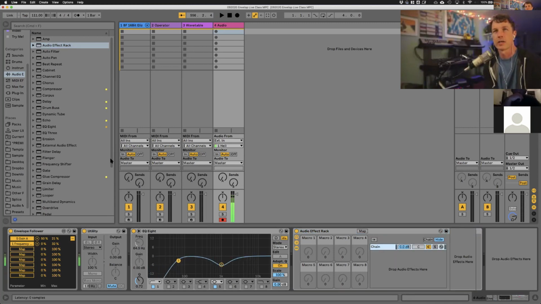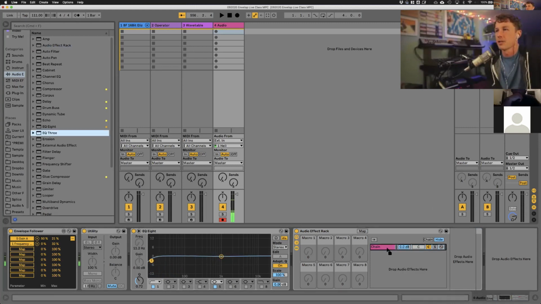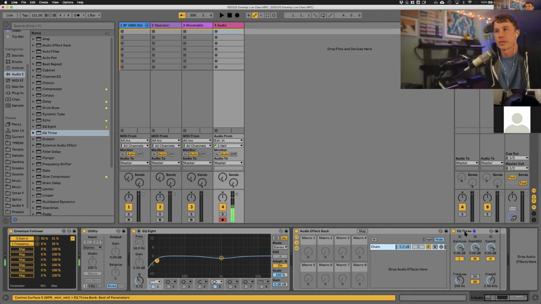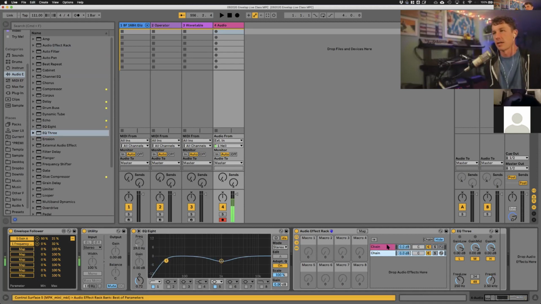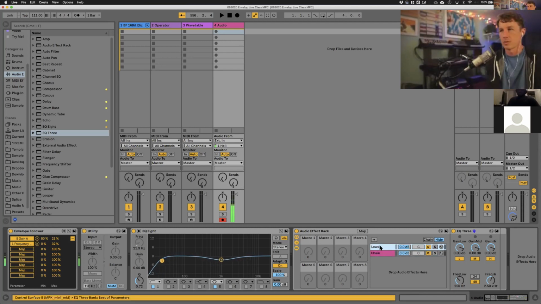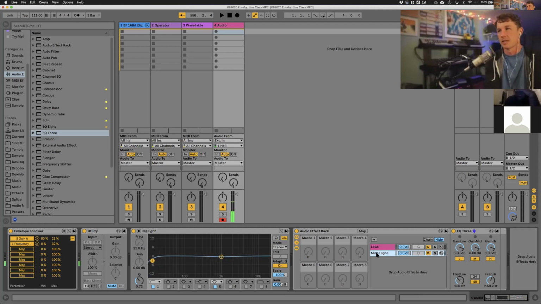If you have an audio effect rack, I'll do this kind of quick. You can put an EQ3 on here. I'm gonna duplicate this. Well, for now we'll just do one. I'll call this lows, and then I'll call this mids highs.